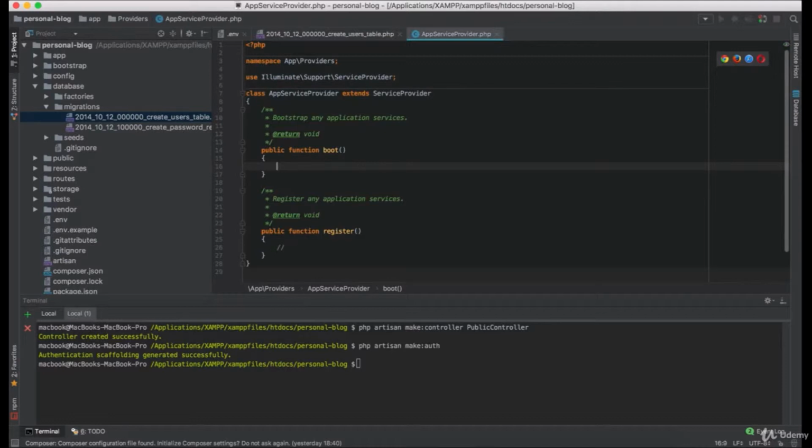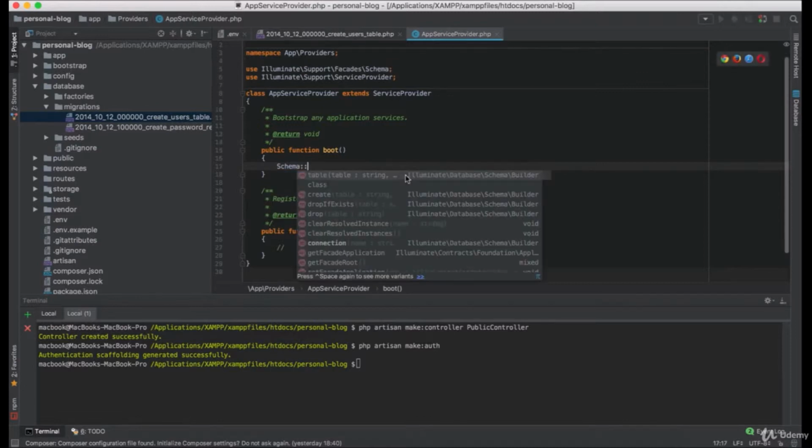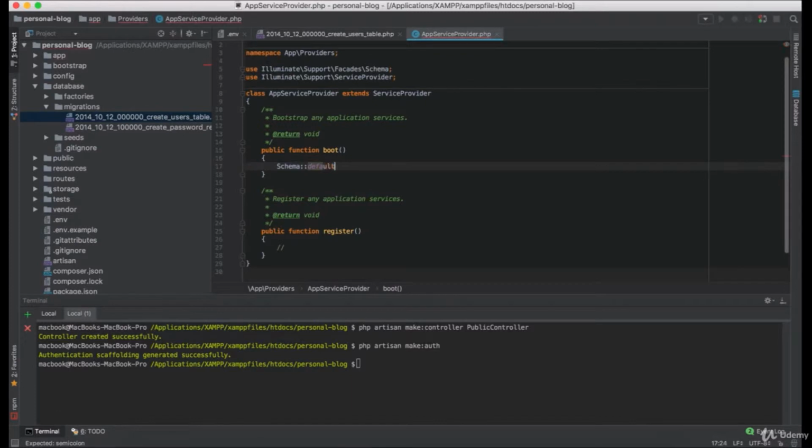So under the boot function, I'm going to use Schema, and then I'm going to define defaultStringLength, and I'm going to set it to 191.